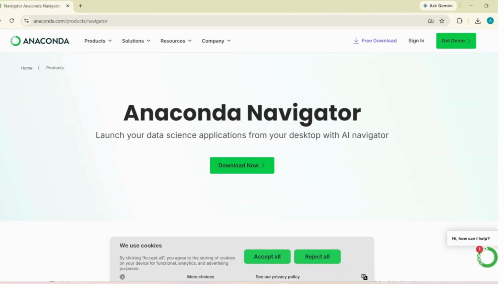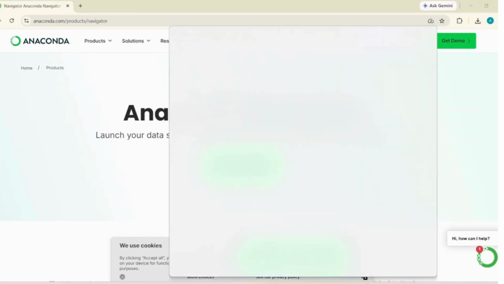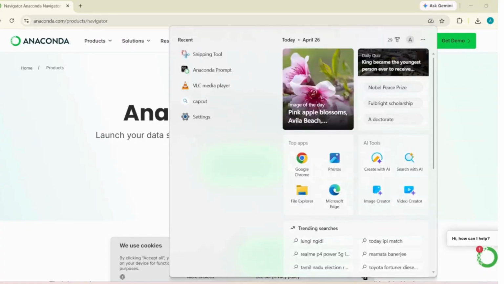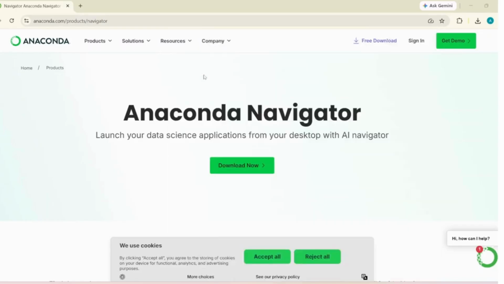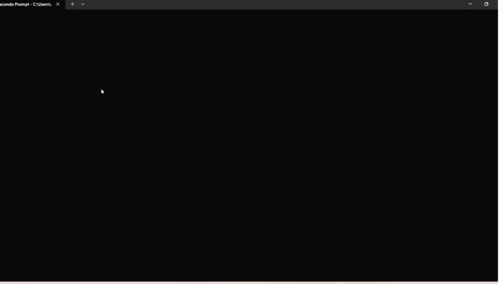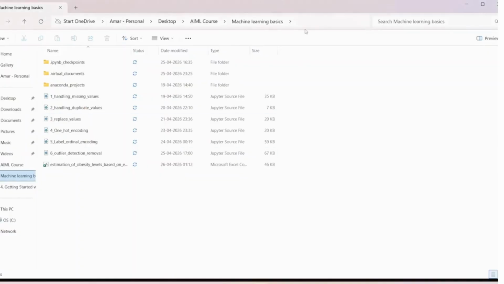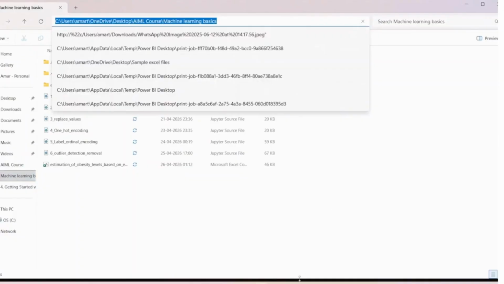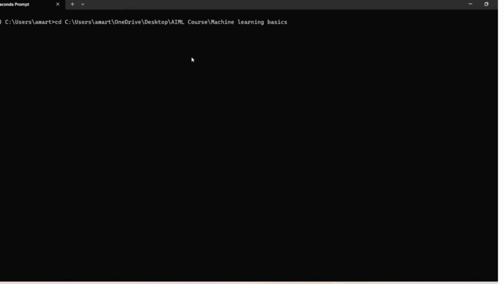When you download it, just search Anaconda Prompt, give your file location, press enter, write Jupyter Lab, press enter.